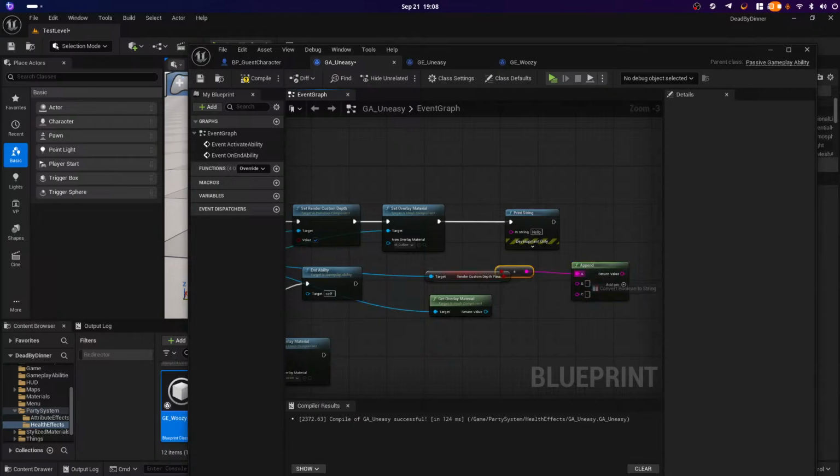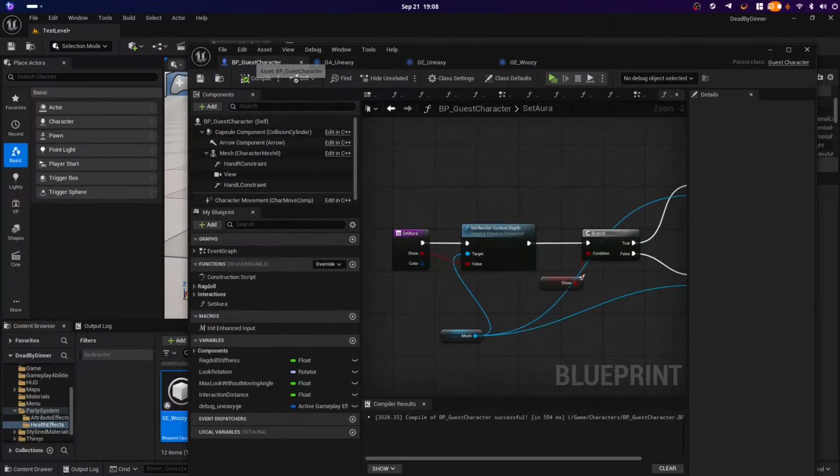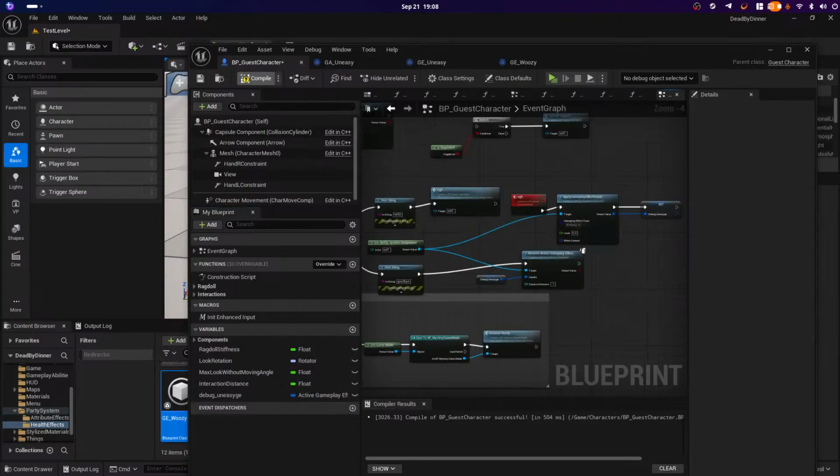So we're going to say A, and that automatically changes to pool. And we're going to go get overlay material. We'll drop that in C. We'll get display name. Great. And B is going to be dot dot dot, so we can have a thing in between. I'm going to grab this, drag it all the way out here, and shebang. Let's start with this. And I'm going to delete this before I remember it's there.